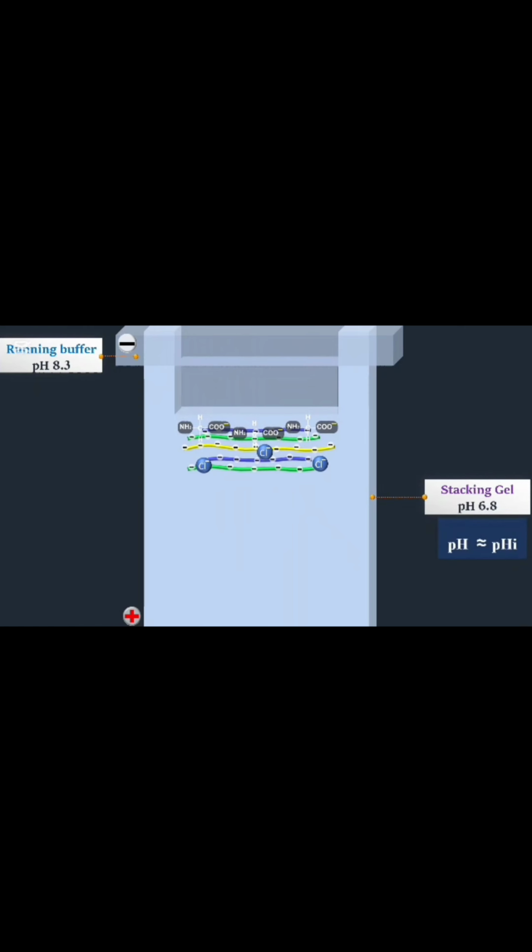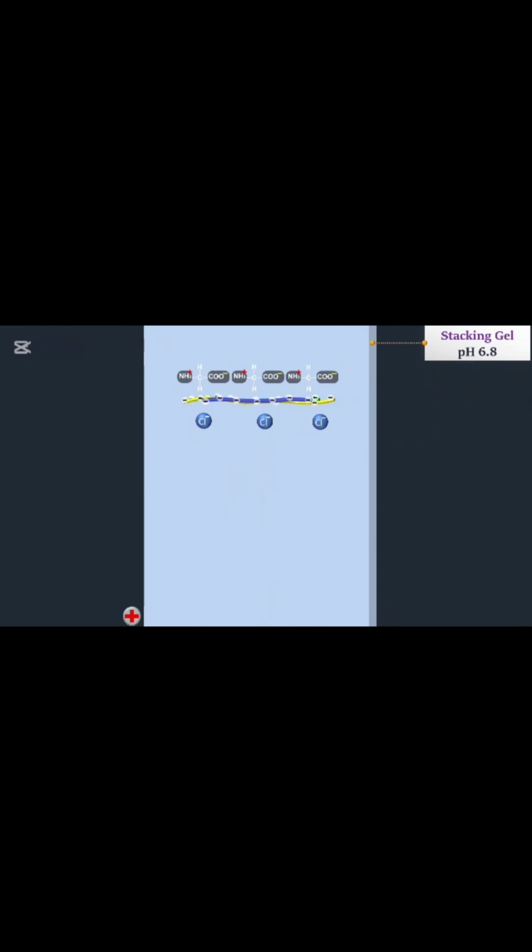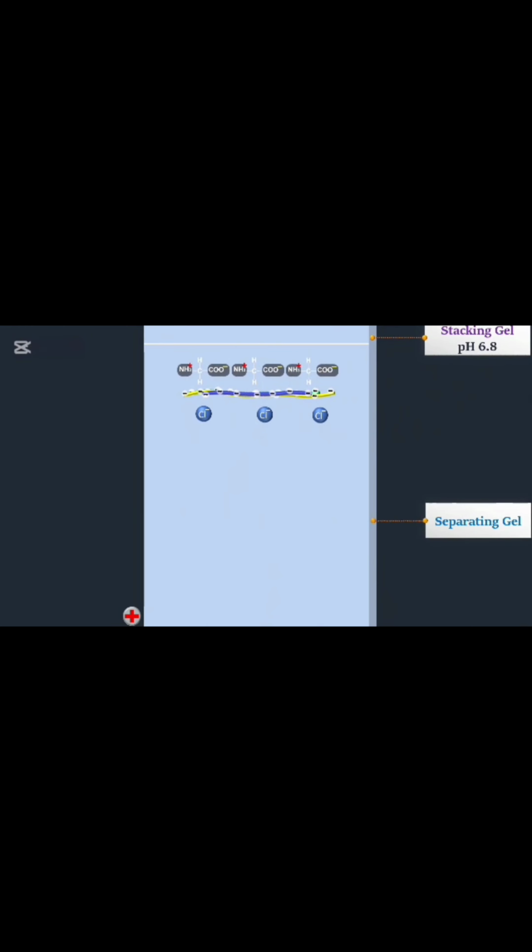Once the electric current is applied, proteins, chloride ions, and glycine are forced to enter the stacking gel, where the pH is equal to 6.8. At this pH, glycine switches predominantly to the neutrally charged state. This loss of charge causes it to move very slowly in the electric field. The chloride ions, on the other hand, move most quickly. Chloride migrates in front of the protein as the leading ion, and glycine molecules migrate behind the protein as the trailing ion. Consequently, proteins are trapped and concentrated into a narrow zone between the chloride ion and glycine.